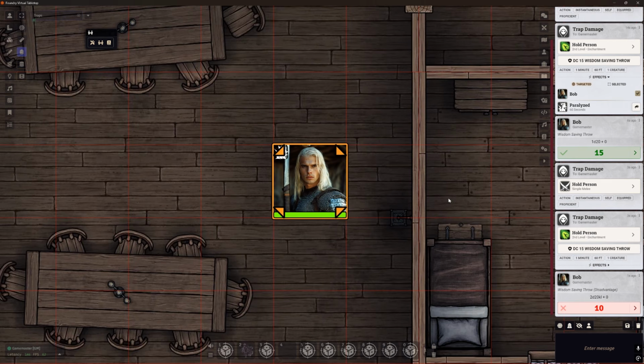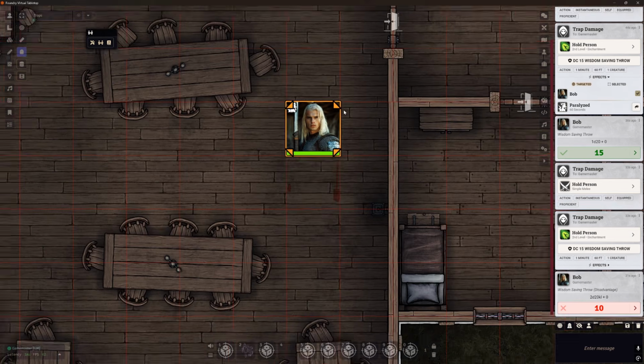So you can have it so that you walk through the doorway, you trip something, and it casts hold person, or fireball, or healing, or aid. It could be positive spells. It doesn't have to be negative. So you could have a temple where everybody who crosses the threshold to the inner sanctum automatically gets the aid spell cast on them. Why not? You 100% can do that using exactly the same methods and things, which is pretty cool.